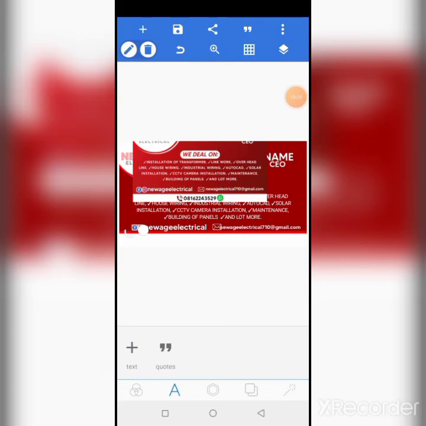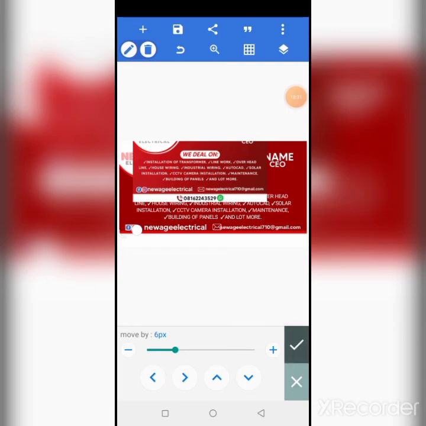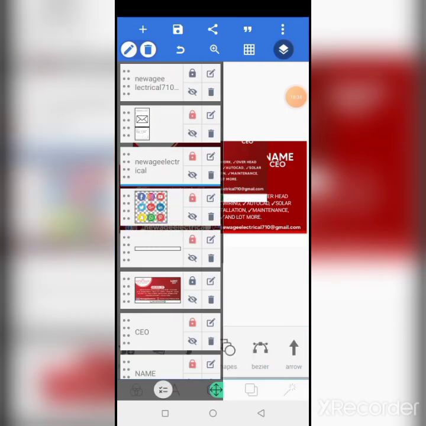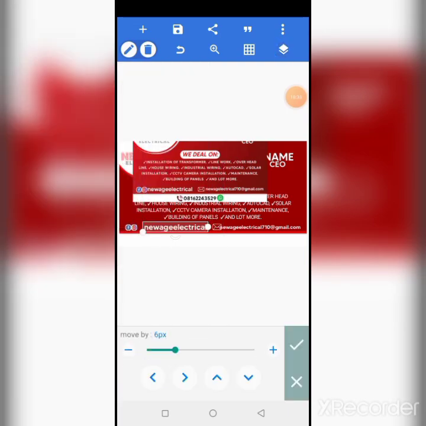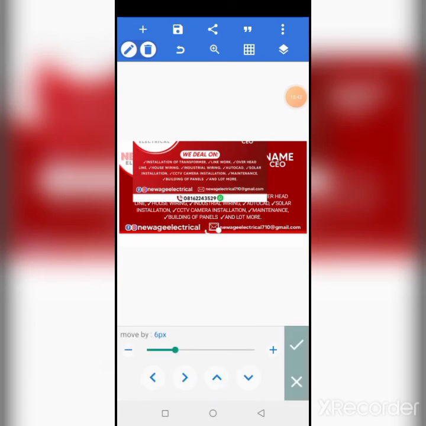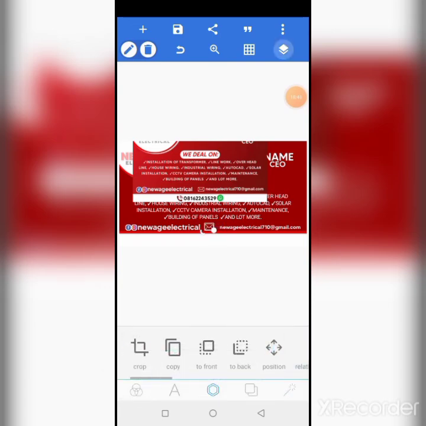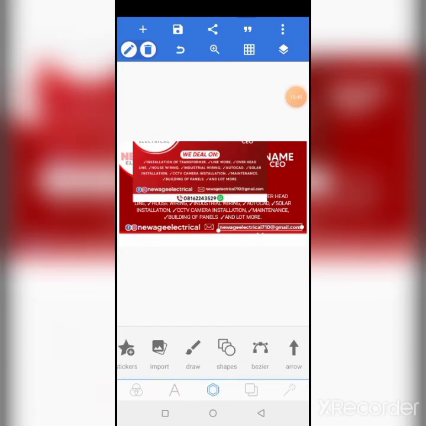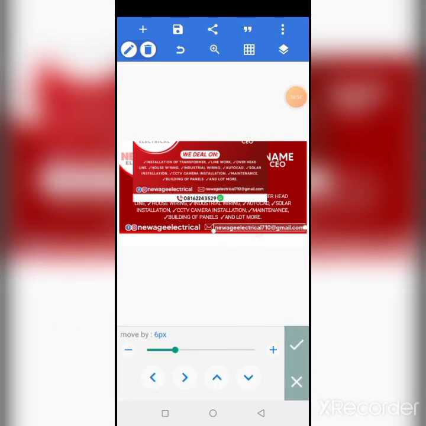Shift this, shift this, shift the New Age Electrical, then shift the email icon. Then you can now increase the email address, maybe by 2, just to make it kind of visible.